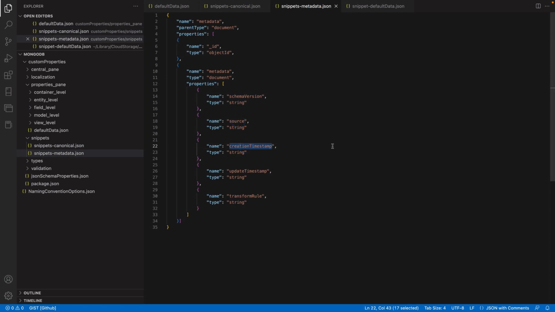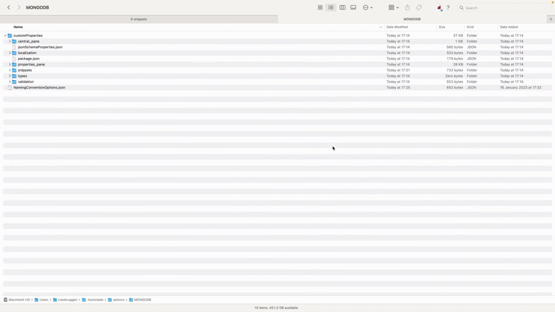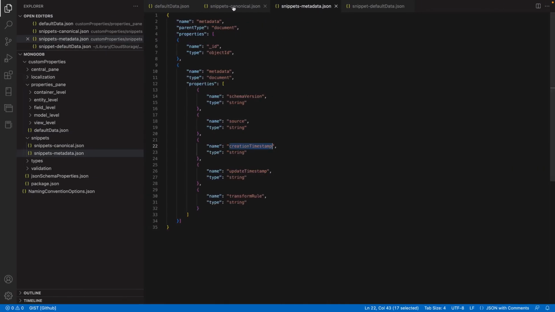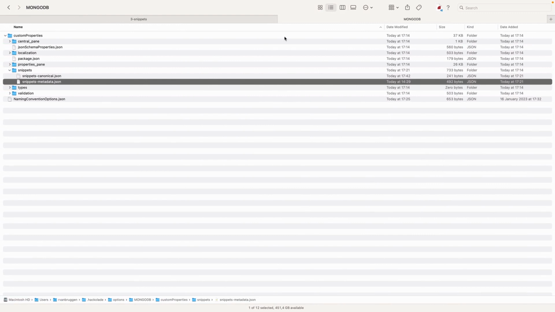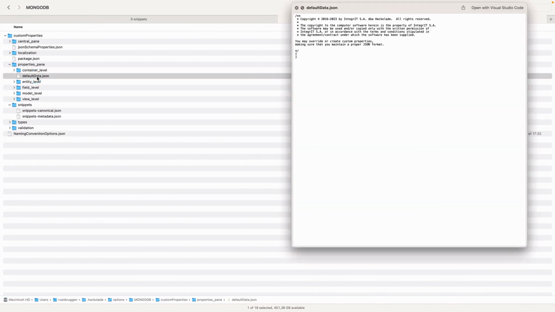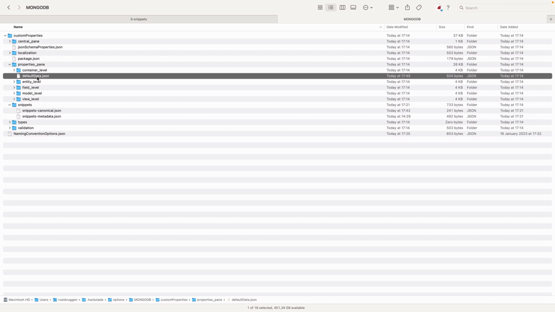So I'm going to copy these two into my directory structure. I've already done that, and they're right there. Here I've got these two documents, and they're essentially the same as the ones that you see over here. What I need to do next is activate these documents. And how do I do that? Well, over here in my properties directory, I have a document called default data. That document is empty right now, and I'm going to be editing it.